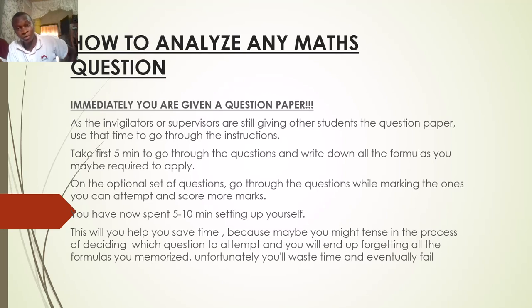So you go for the question that can award you the maximum marks as possible. So just take 5 to 10 minutes doing that, because it will help you when you'll be done with the compulsory part or section A. Then you are remaining with the section B part. Choose those questions before you start.